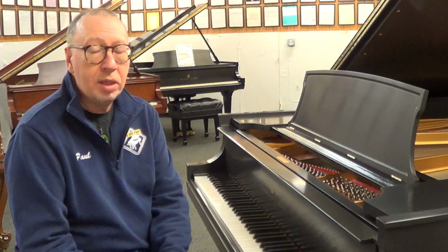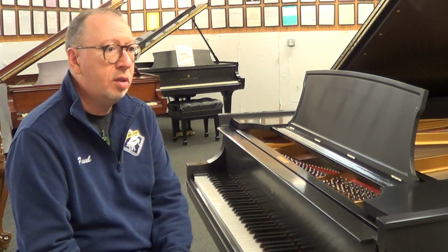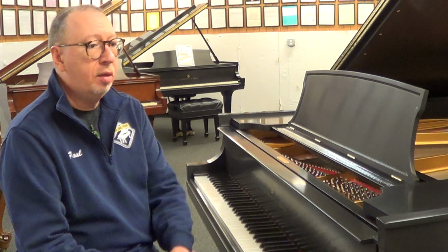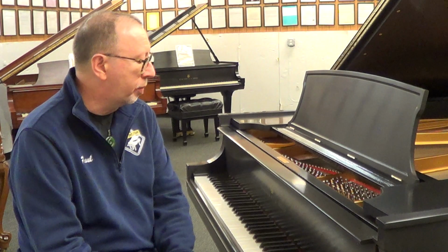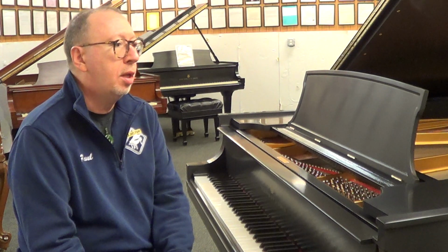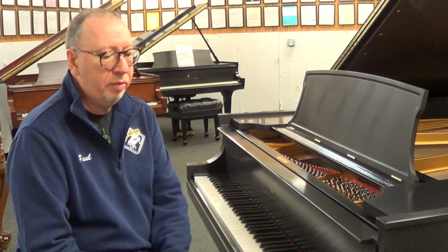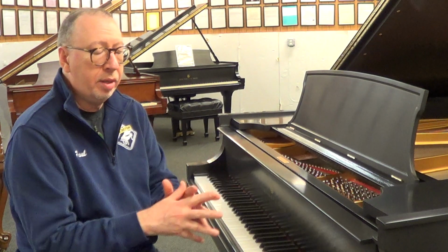And there's no doubt that's why people were so taken with this model during the years that it was produced, because you could get a smaller, less expensive Steinway grand that sounded very, very close to the power and range that you could get with the larger Model B, but it didn't take up as much floor space, and it didn't take up as big of a chunk of your bank account either. And honestly, that's what attracted me to the model as well. I could get a smallish, large Steinway grand in my living room that would give me the satisfaction that I could get from a larger Model B, but in a smaller package like this.